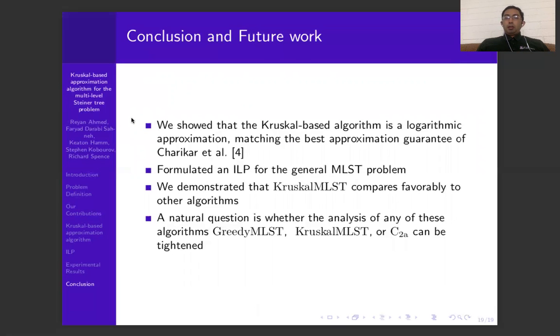We now summarize the talk. We showed that the Kruskal-based algorithm is a logarithmic approximation matching the best approximation guarantee of Charikar et al. We formulated an integer linear program for the general multi-level Steiner tree problem, which can also handle non-proportional edge cost beside proportional edge cost. We demonstrated that Kruskal-MLST compares favorably to other algorithms.